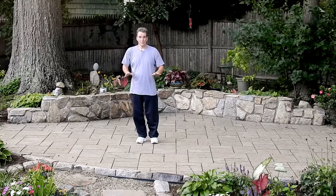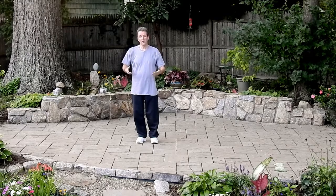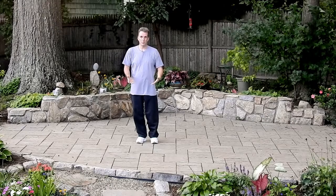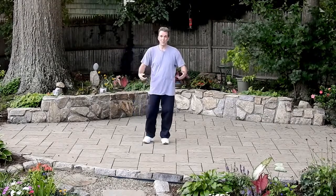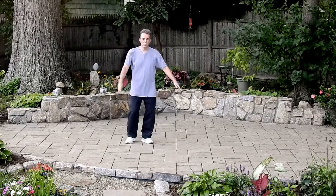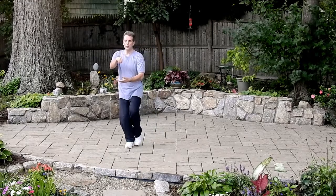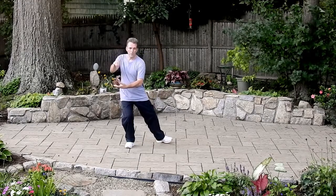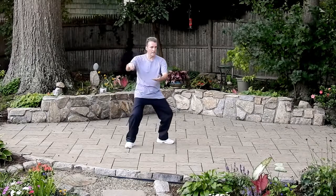You can sink down physically low if you want, but when you're doing this, only go as low as you feel comfortable. Don't over push it. It's tough on the knees if you push it too far. So for low single whip, if you wanted to do low single whip this low, this is fine. You just want the feel internally of sinking down low.